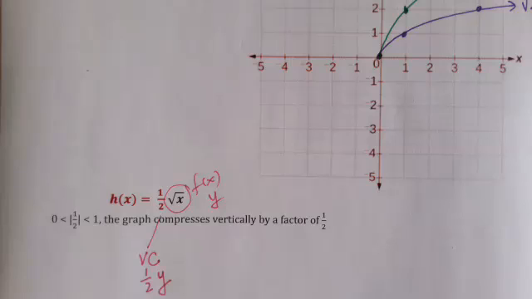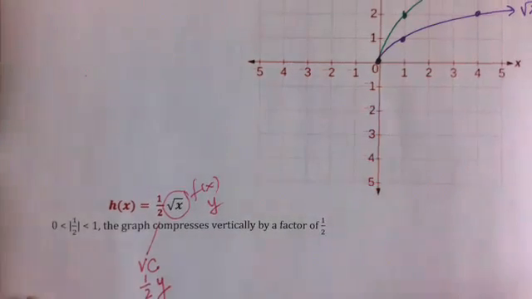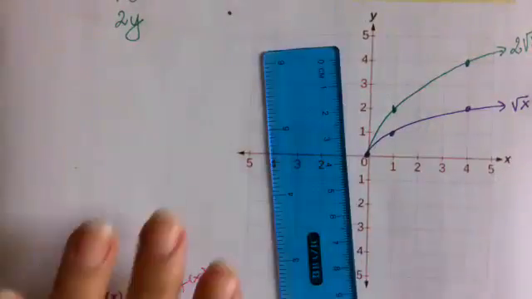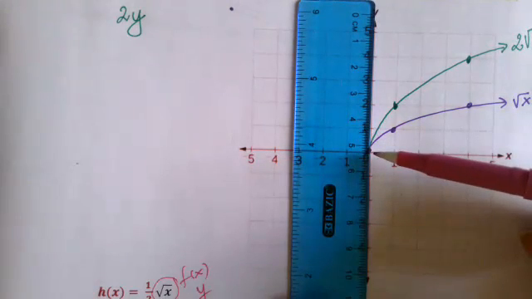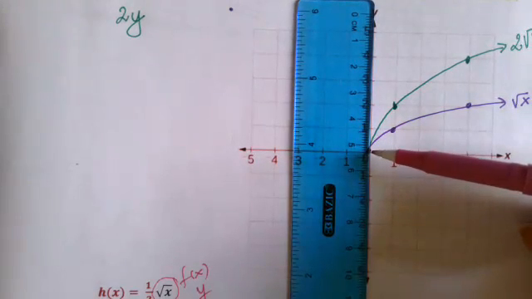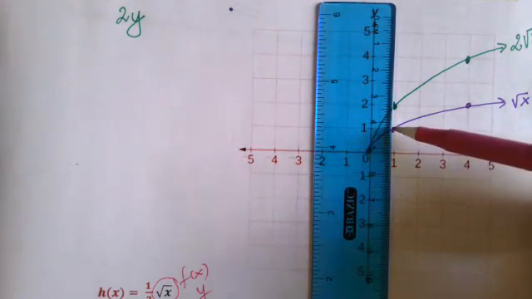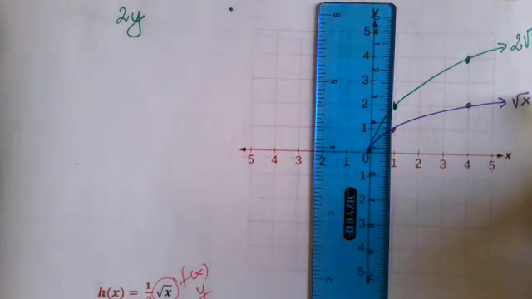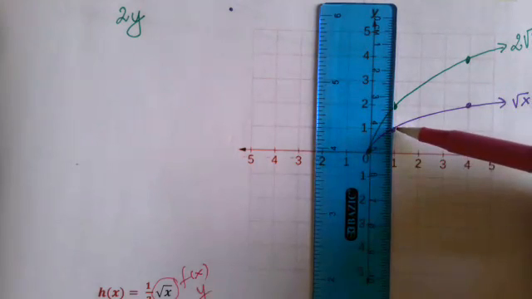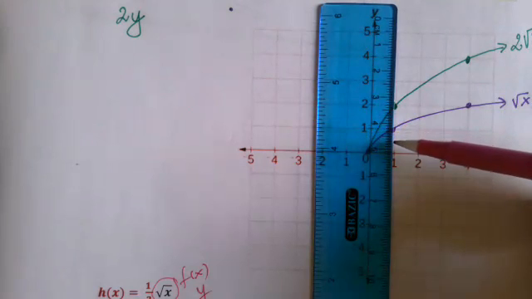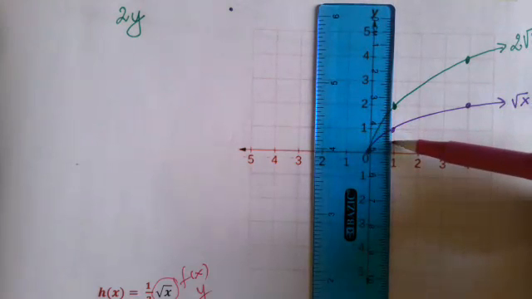Since it's the same transformation, just not a stretch but a compression, the method is the same. We're just going to keep our ruler vertically, take point by point, and only deal with the y coordinates. So this one is 0, 0 times 1/2 is still going to be 0, so it stays there. The next point on the original parent function square root of x is the point (1, 1). That y coordinate is going to be reduced now to half because 1 times 1/2 is 1/2.